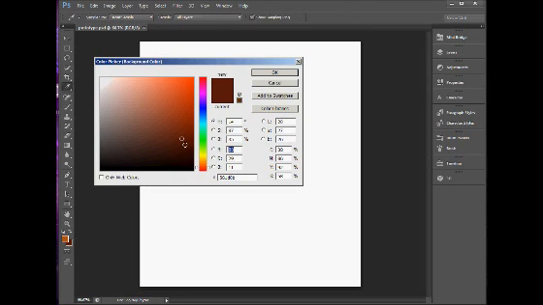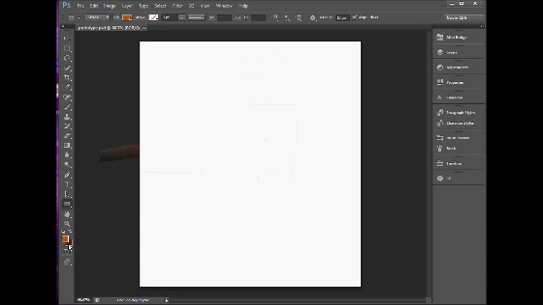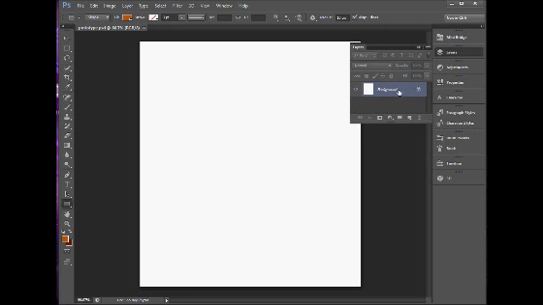Next, I do the same thing and find a background color. Before I do anything else, I'll make a note of that hex color number. Very important, and I'll click OK. By the way, whenever you use multiple shades of the same color, the correct term for that is a monochromatic look.